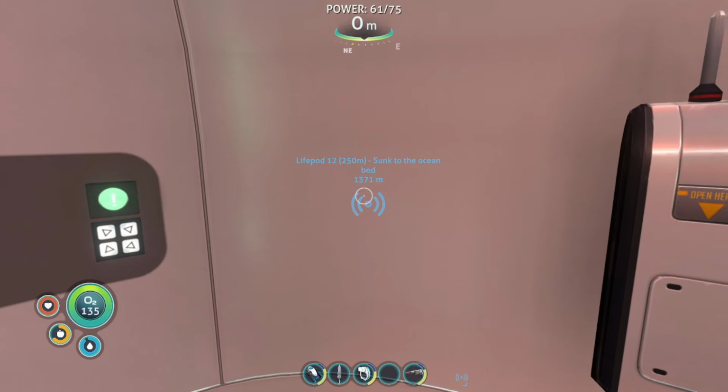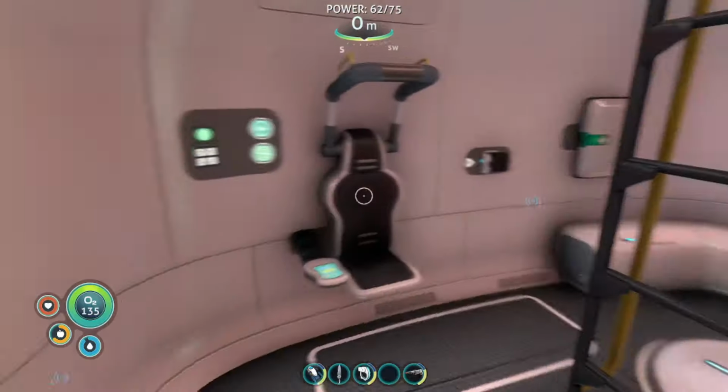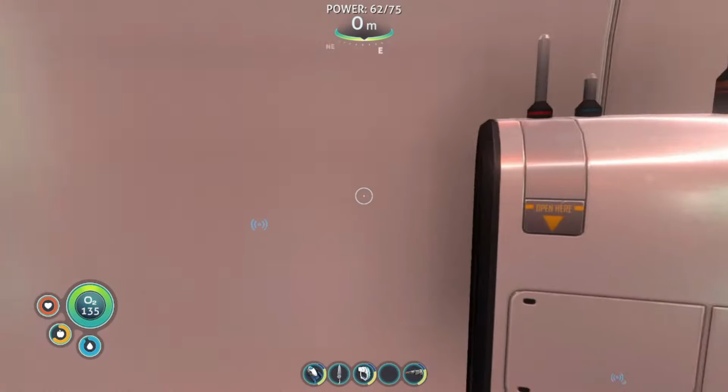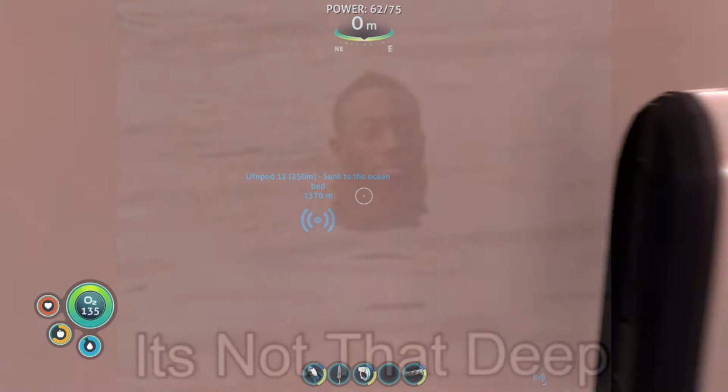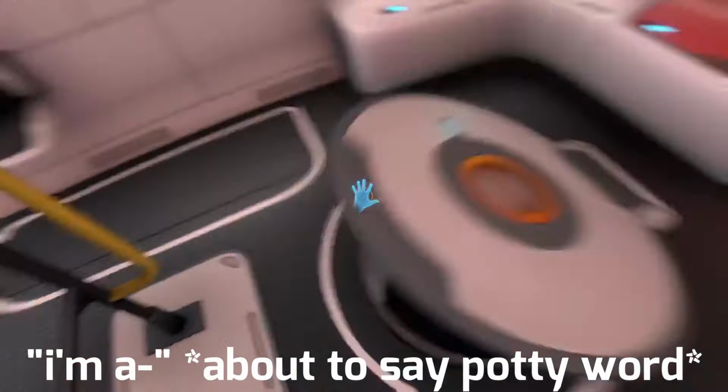Oh, so that's interesting. I actually have 2 life pods now that I have to go to. So this one's 250 meters and that one's 300 meters deep. Okay, so these are both not that deep. They're pretty shallow. I wouldn't say super shallow. Of course, I'm a baby.